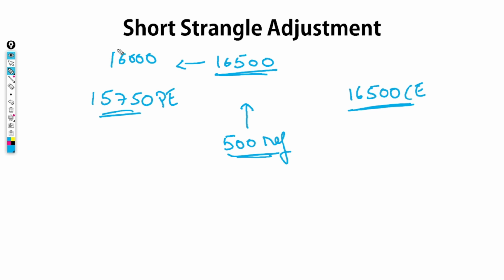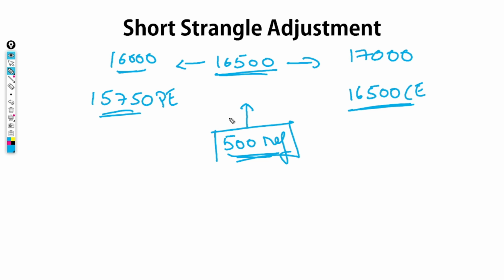And once that happens, once you come to 16,000, exit all the positions in profit. Do not hold any positions at any cost. Exit all the positions. So what if it ends up going to 17,000? So that is another possibility, right? So you're keeping 500 points as your reference. From 16,500, what if it ends up going to 17,000?